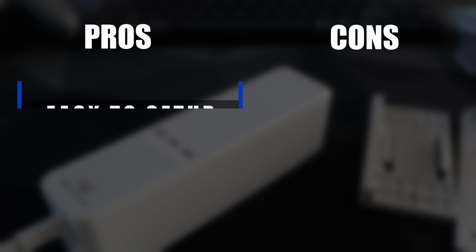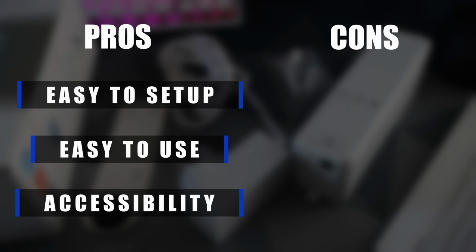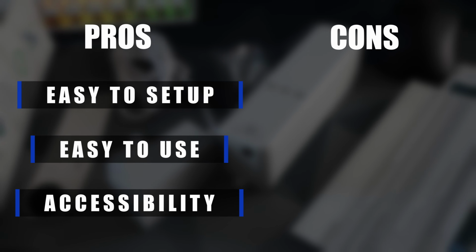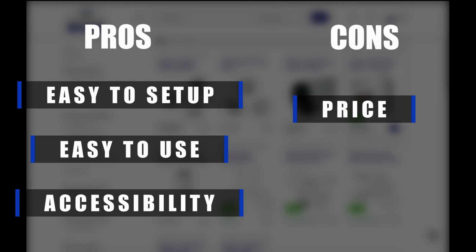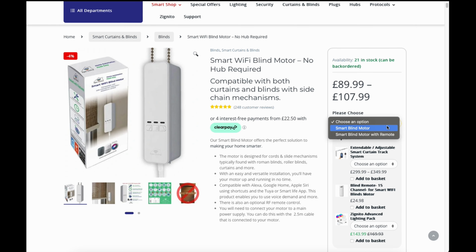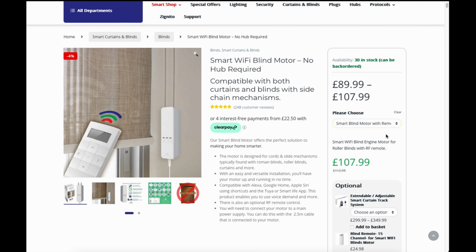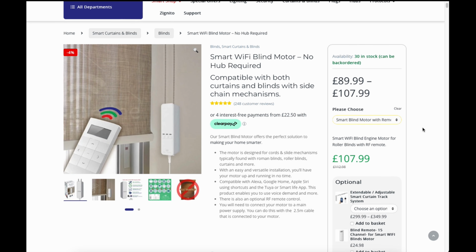So finally, what would I like to change about this? Well, as is, the setup is pretty much perfect. It's easy to set up and you use the kit and it gets the job done. The one thing you do need to consider though is the price. It's £90 as is, and seeing it's also marketed towards the older generation, I'd say a remote is necessary as they may not be too au fait with using the app. But that's another £18 on top. I can easily use Alexa, but a remote still would be nice to use.